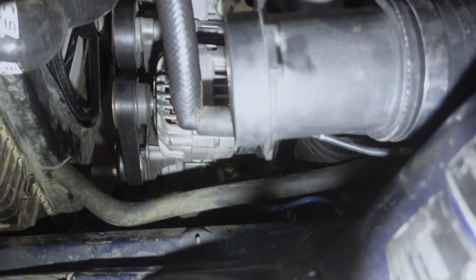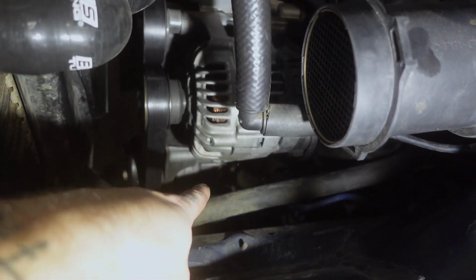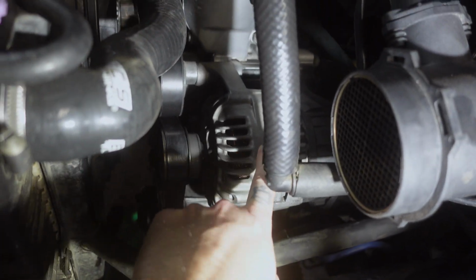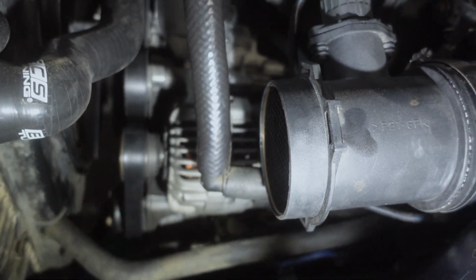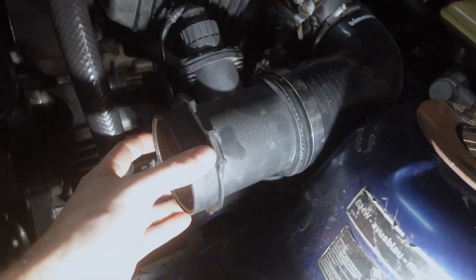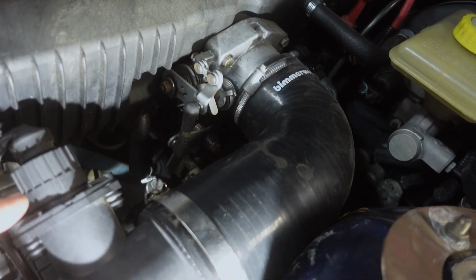Alright guys, so I got everything put back together. Everything's tightened down on the power steering, so are the lines, and so is the alternator, and the belt is also back on and fed correctly. I went ahead and threw the intake on just like this, and I did fill up the reservoir for the power steering. First what I'm gonna do is turn the key on and rotate the wheel back and forth, and then we'll go ahead and start the car up and rotate the wheel back and forth. Hopefully this is a good pump.